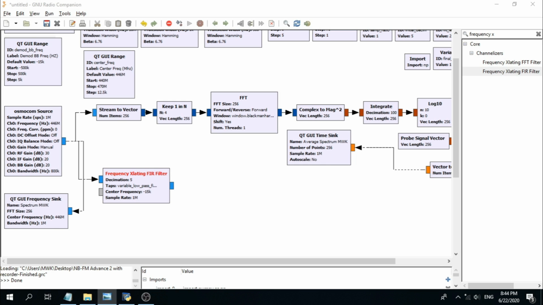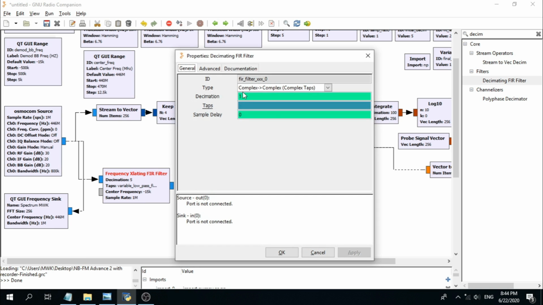Okay, now we need to bring a decimating FIR filter. So let's bring it, decimating FIR filter. Let's put it here, and make sure that the type is CCC, and the decimation, let's make it as we defined, initial decimation, and the taps.